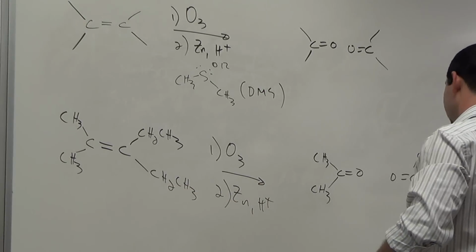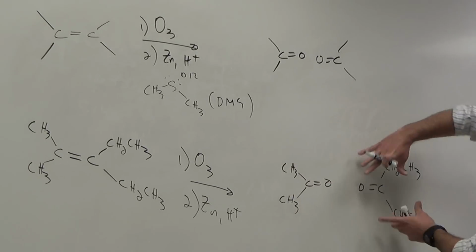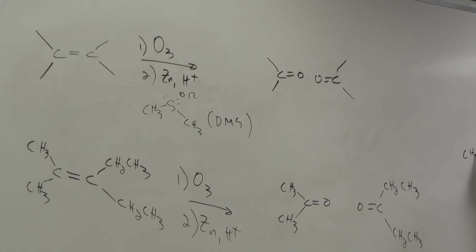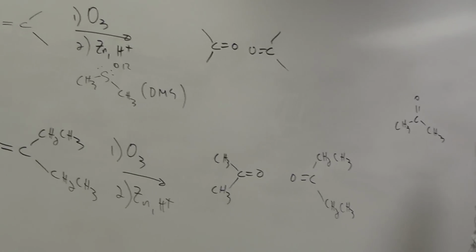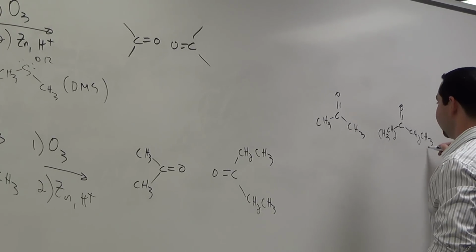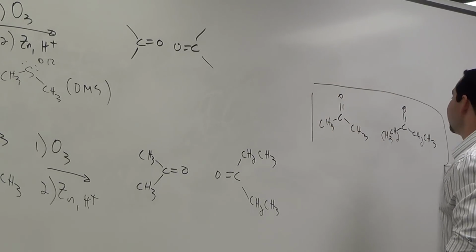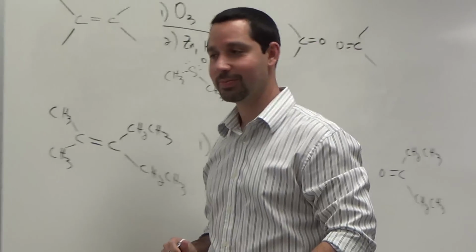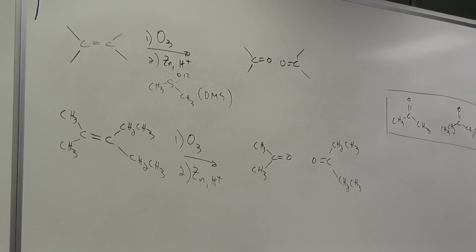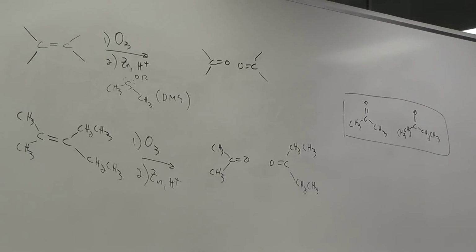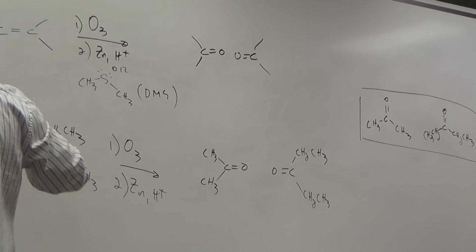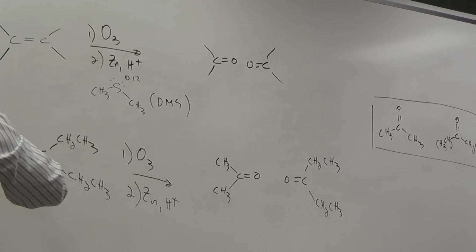Would it confuse you on the test if instead of writing this like that, I wrote it like that? No. It's even better that way. You just see the keto. If this confuses you, you're going to be confused. That's a ketone. It's even better that way, because you know it's a ketone. Potassium permanganate does the same type of reaction if you have 2 carbons here, 2 carbons there. Okay?